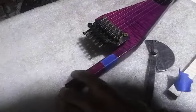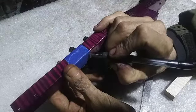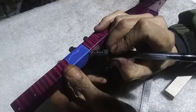So now we flip it over and we need to transfer that mark. So that's going to be like right here. This camera catching this. So that's going to be right here. And there's our mark on that side.